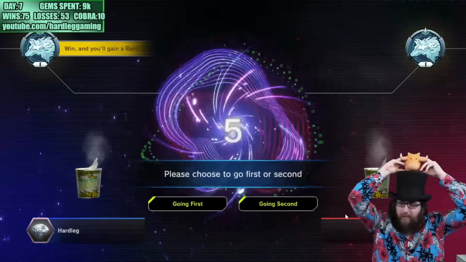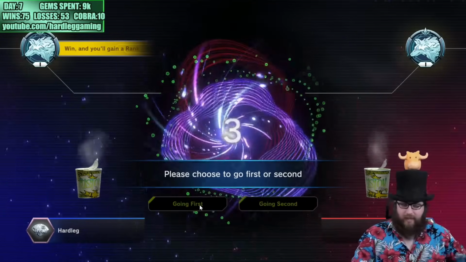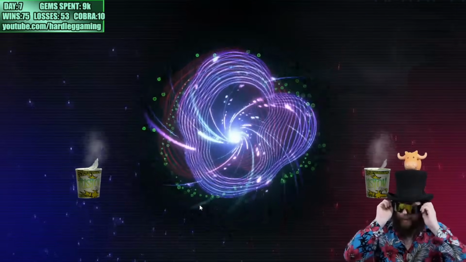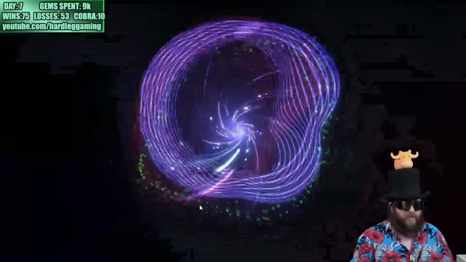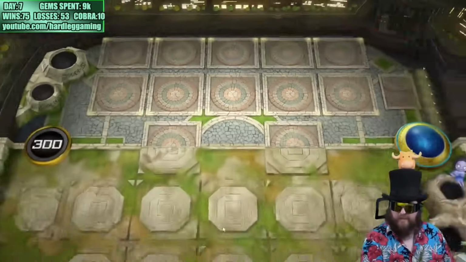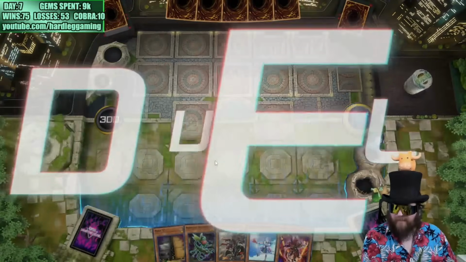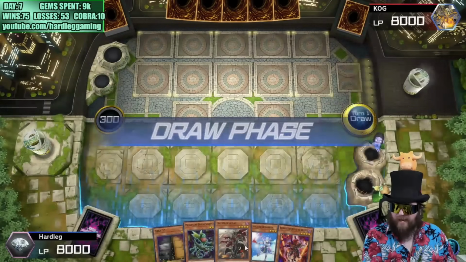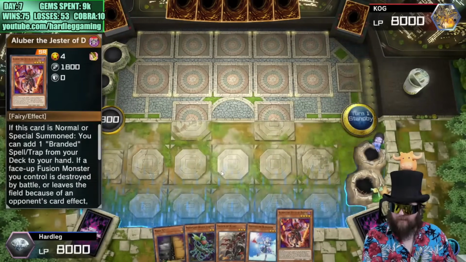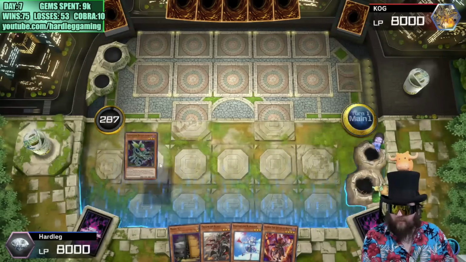Previously, putting Kritter on our head didn't help. We get to go first. Previously, putting the glasses on didn't help. But what if we combined the power of both? Are Kritter and the glasses powerful enough to get us into Diamond 5? We've got a pretty good opening hand, although anytime you open with fucking Aluber is not what you want to do. I think this is the best one.